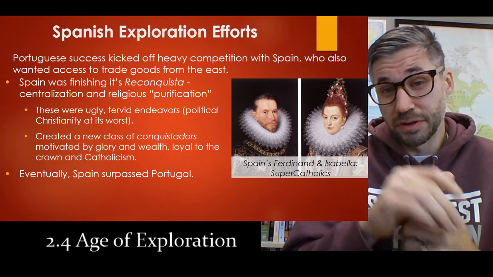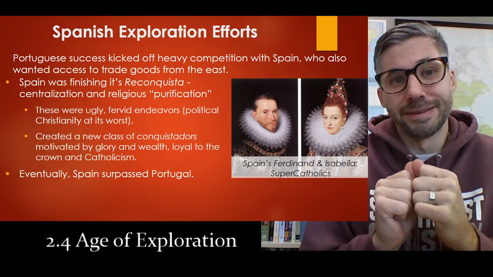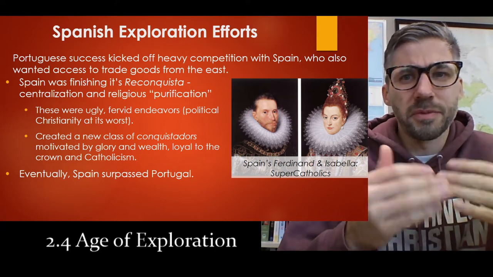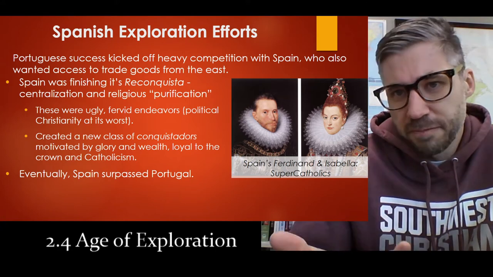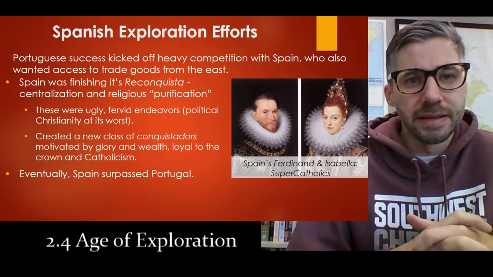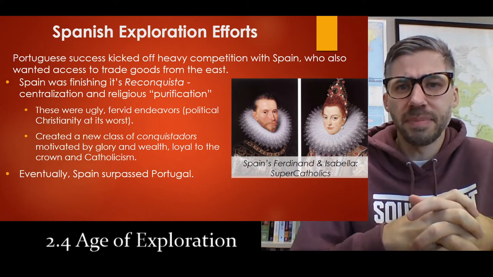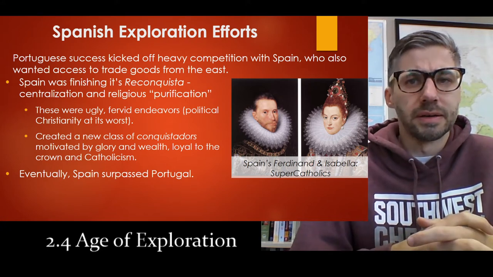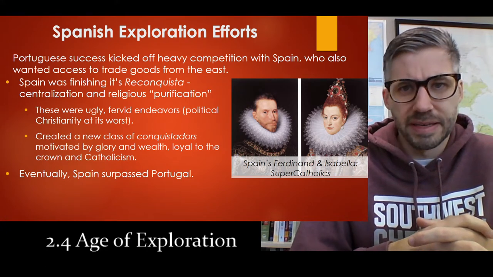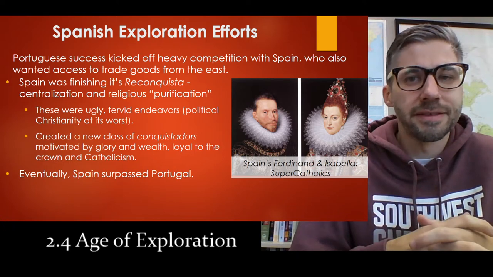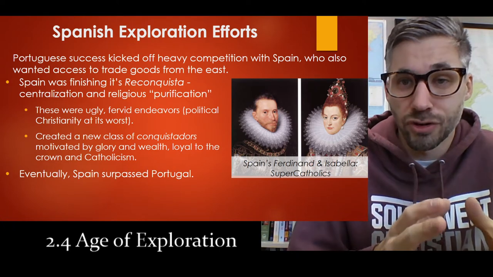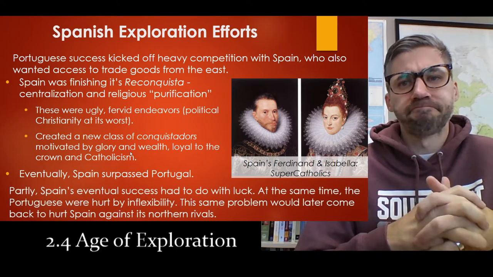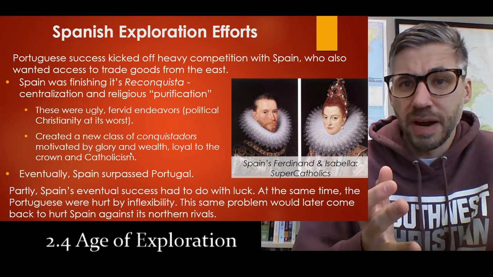And then it also turned to driving out Jews. This is basically religious wars going on in Spain. That's the category you can put it in. And these are led by Spain's monarchs, Ferdinand and Isabella, who are deeply devout Catholics in a certain sense, and certainly devoted to the Catholic Church, let's put it that way. And so they want in on this process.